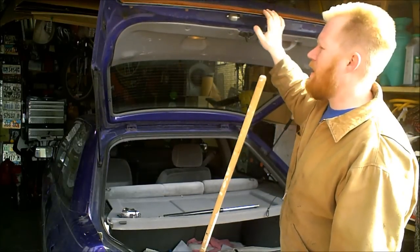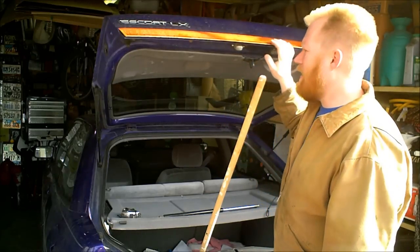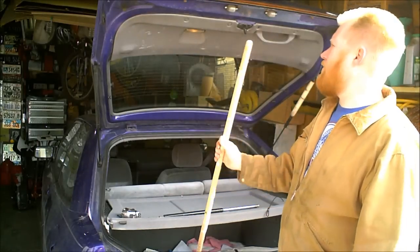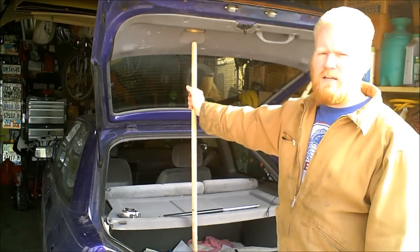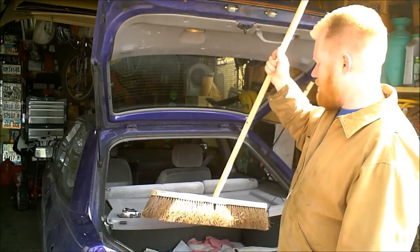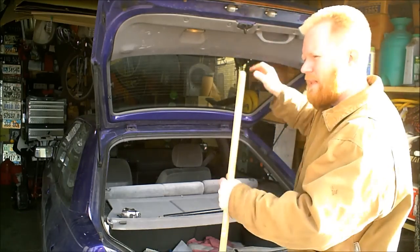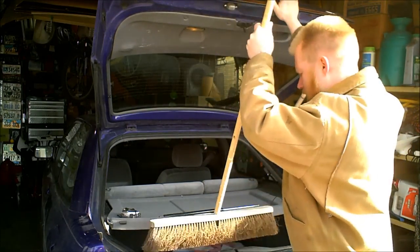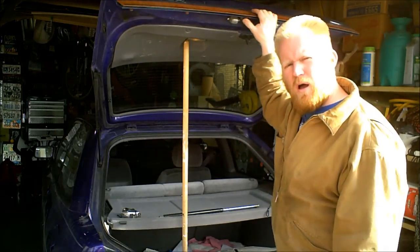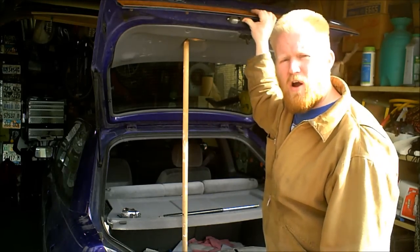This one, the shocks have been about the same for years. A little weak, not the best. So years ago I came up with something after another vehicle. I had a Jeep Cherokee that got me pretty good on the head. I used to carry around a big stick, and every time you'd open it, if you needed it to stay open, you'd get out the stick and prop it up, and hopefully you didn't knock it out. I've seen people do it on hoods of cars, using shovels to prop up the hood.